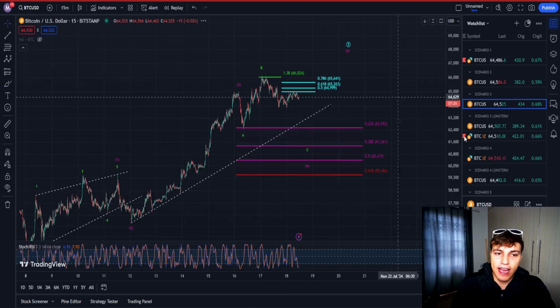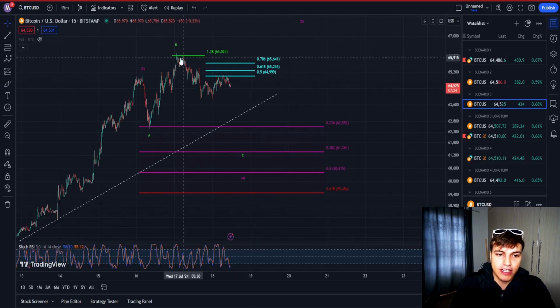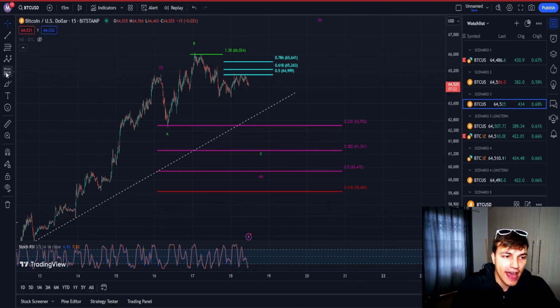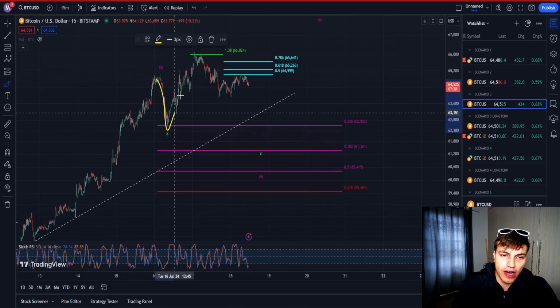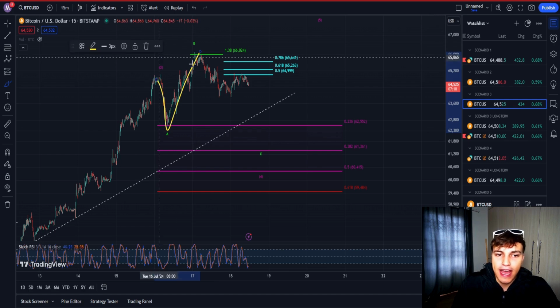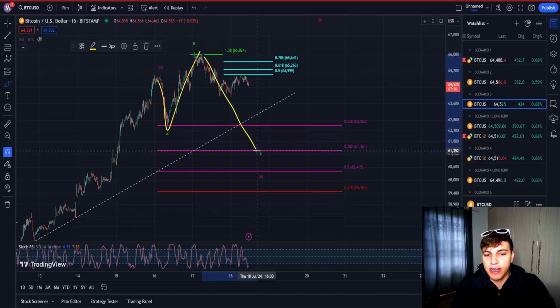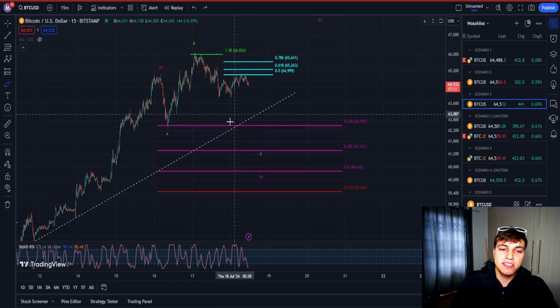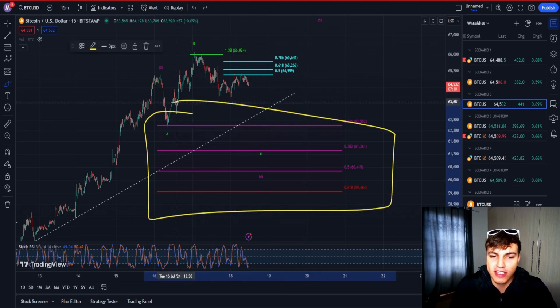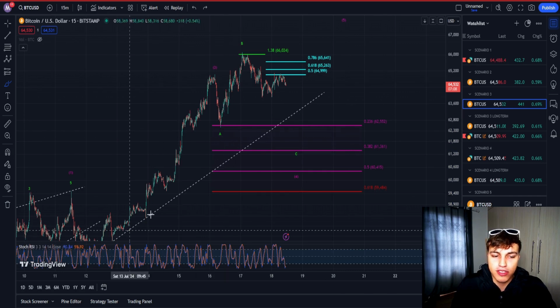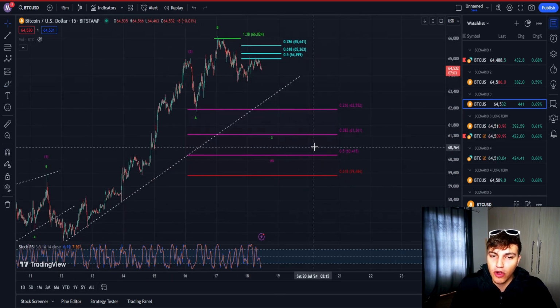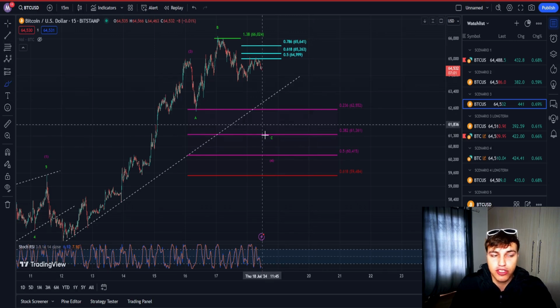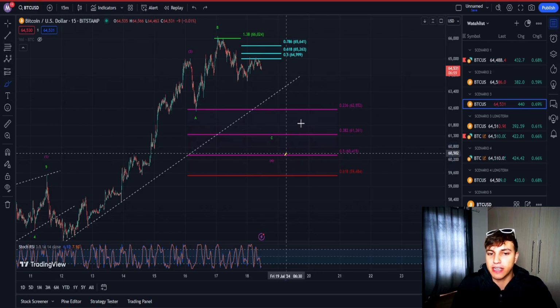So if we go back to our scenario now, we can indeed see that. We have it perfectly hitting our target range at the 1.38, and we now have an A wave down, a B wave up, and a C wave coming down. All this that happens in the C wave is noise, and at the moment we are just targeting out this yellow box. There is a white trend line here, but I don't think this one will hold. I think we're going to crash below this trend line before having a reversal to the upside.